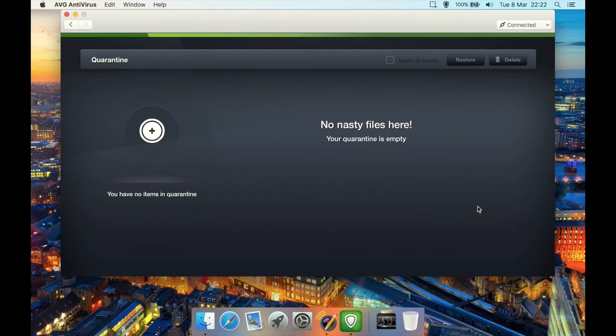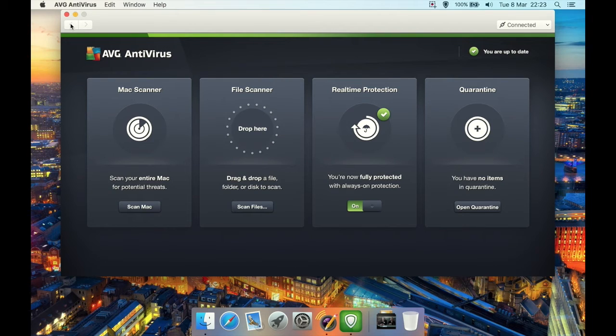This is the quarantine. You can go here, and if you've run a scan and it's found some possible threats, it'll list them here. It will move them out of the way so they don't affect your system. And if it's a mistake, if it's a false alarm, you can tick the ones you want to restore, hit restore up here. Or if you know these are definitely threats or pretty sure they are, you can tick the ones that you want to delete and permanently delete them from here as well. And we can hit back to go to the main interface.